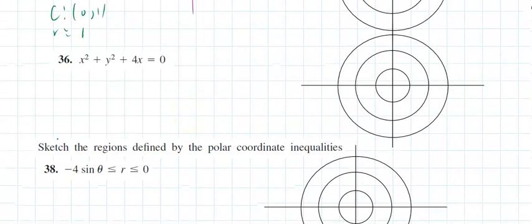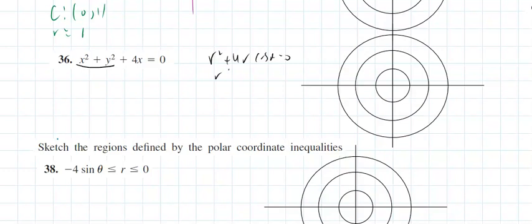Same with this. If I want to graph this, I could find the polar first. I could say this is r squared plus 4r cosine of theta equals 0. Factor r out. So r equals 0, that's just a point, and r equals negative 4 the cosine of theta. Well, I know how this works. This is a circle wrapped around the negative x-axis, and let's say that's 2, with a diameter of 2.